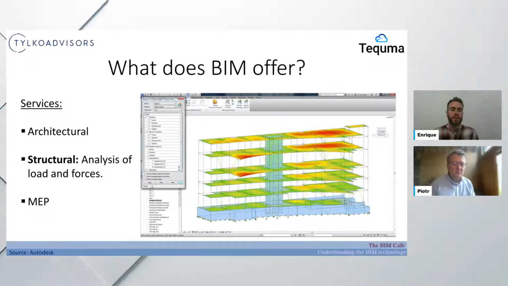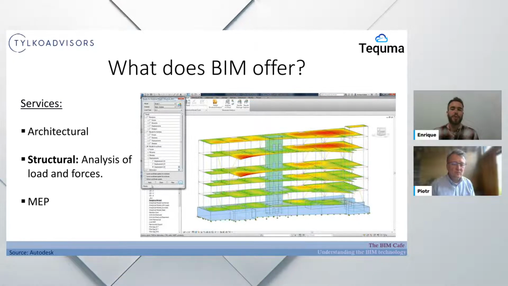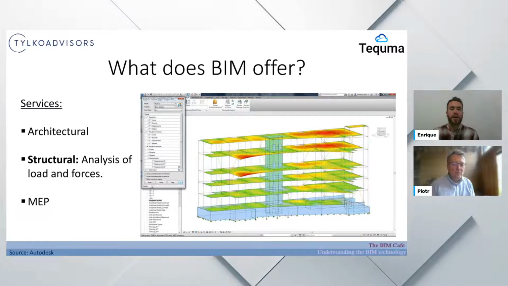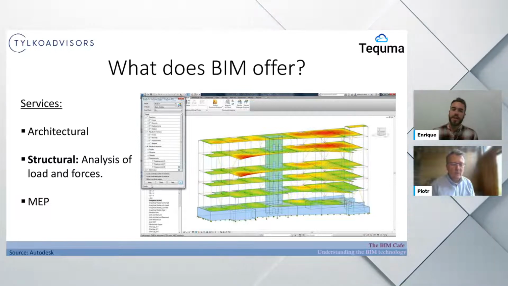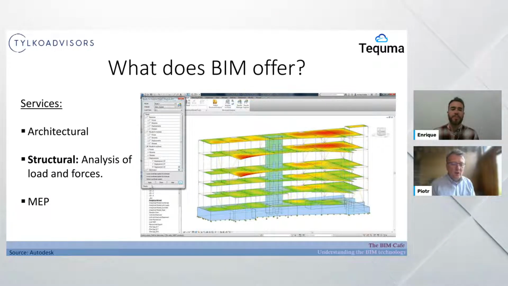No? This is important because we cannot run the simulation of the forces if we don't know the weight, for example, the density of those materials. So if the providers give the density of materials in these BIM files, we can do those simulations and use that data, which is not a link, now will be linked to the whole project.